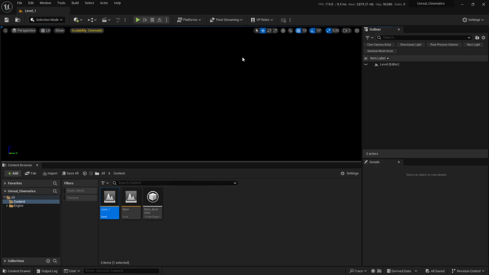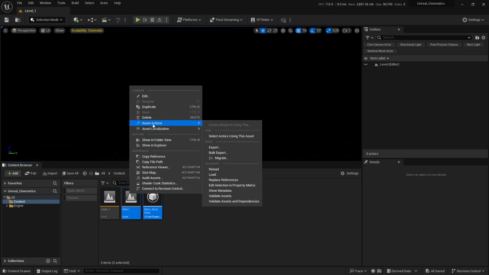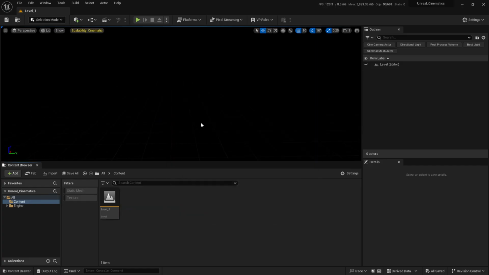Okay. And as you can see, in this new level we don't have anything in our scene. It is just pitch black. Let me delete these two because I don't need them anymore. And now what I'm going to do is bring in a few lights into the scene because this is just completely blank and I don't think I'm going to be able to see anything if I bring any asset or model into the scene.